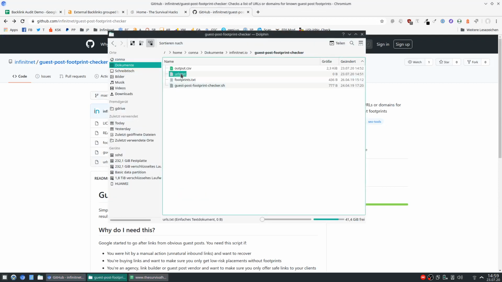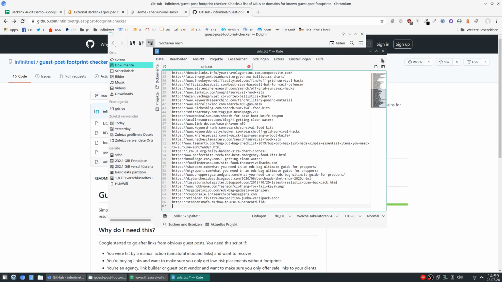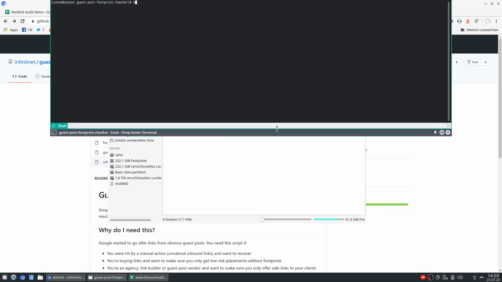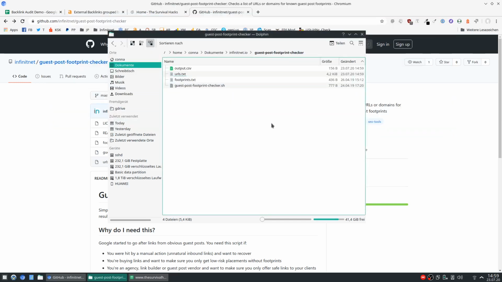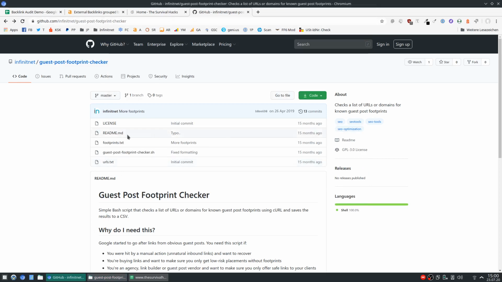Okay, so all you have to do is paste all these URLs in the urls.txt, then save it, and this is just a small bash script that you can now run. Okay, now it's going to take a while because it's going to download all of these websites actually and analyze the HTML code. So I'll just leave this running in the background, and I'll leave a link in the description to this tool.